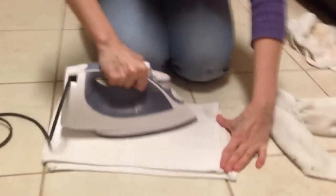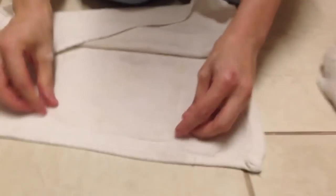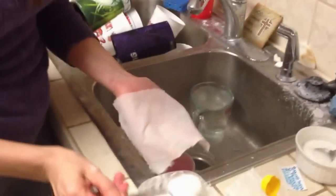Okay, so now I'm going to pull it back. So there we are, got this. Now we're going to wash it one more time with the paste.